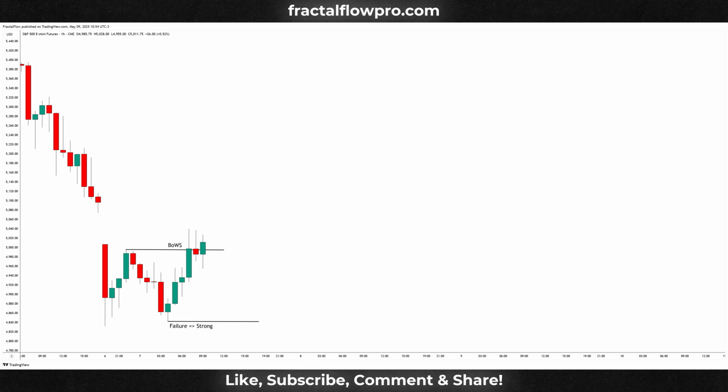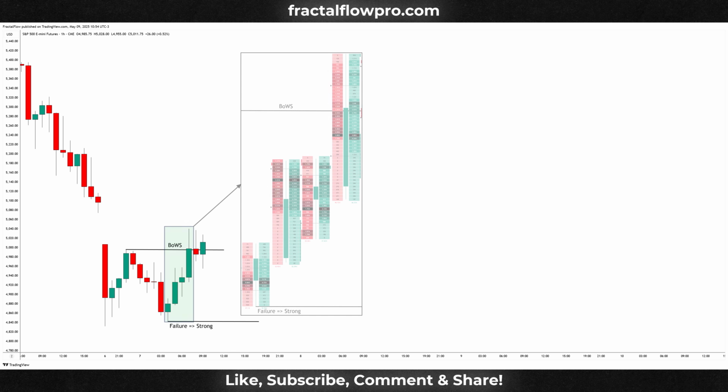In moments like this, it's useful to look at the footprint chart so we can have a better idea of where buyers produce the greatest level of activity. This is the footprint of the whole price movement, and here we can notice something interesting. Near the strong low, we have a massive stacked imbalance in the ask, which represents buying aggression in the order flow, and we have price action above that, which is a sign of buying initiation. In the next candle, we have a smaller stacked imbalance, but now in the bid, and price closing above that. This is a sign of sellers being absorbed by buyers.